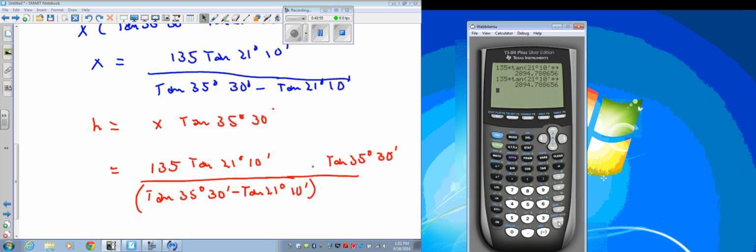The first angle was 135, but the first one I did was 35 instead of 21. Yeah, that makes a difference. But the thing that you want to do is put it all in there at once. Fewer errors, because then you don't have intermediate errors. Otherwise, you have rounding errors every time you put in an intermediate step.